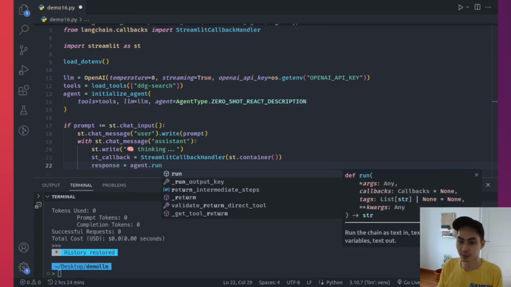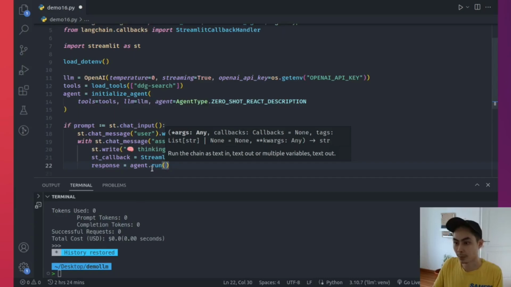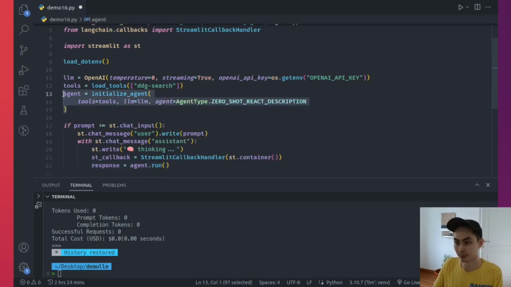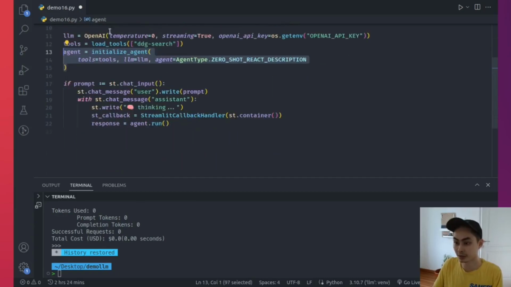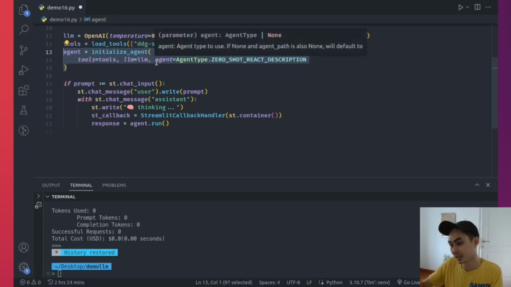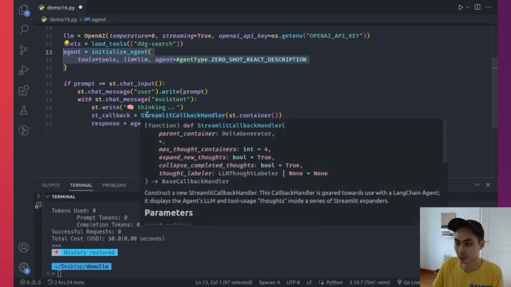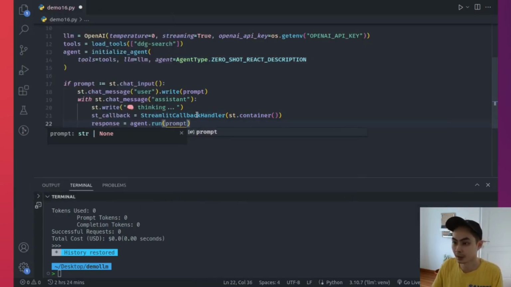Finally, now you can have a response. And this is something you've seen me do before, which is agent.run. And agent.run is really just a result from here. And it says, okay, execute this. If you successfully execute that, you're going to get some result. And with the result, you handle that into this callback, which is the Streamlit callback handler. So this is what we want to do. We want to say run it with your prompt. And your prompt is basically whatever the user enters in here, right?